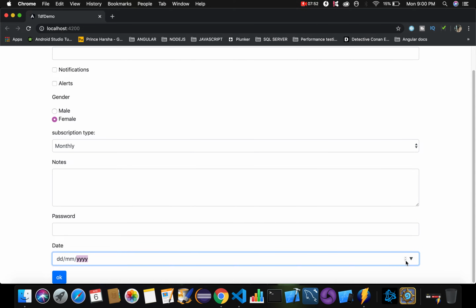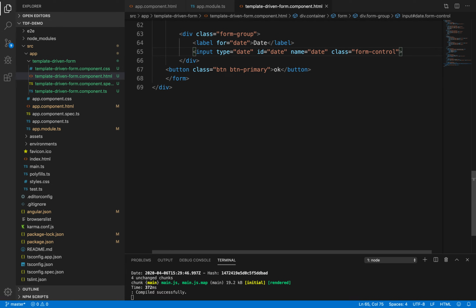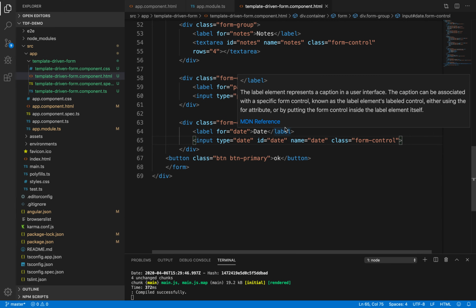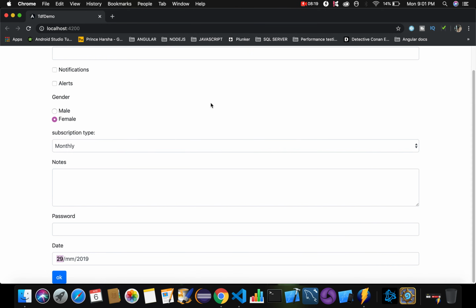And we have another option here. If we click on this up and down arrow, you can select the year, month and date accordingly. Okay, this is how we create the other form controls, that is date, password and text area. These three are also very important for our form because we will be using them daily on our web pages: calendar format, password for login and text area to provide some message.